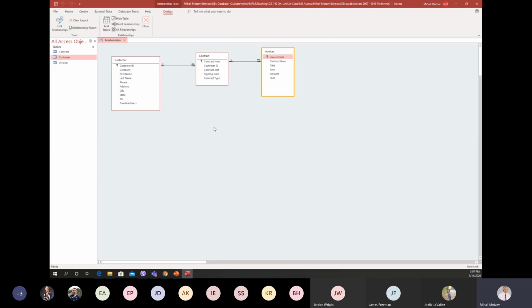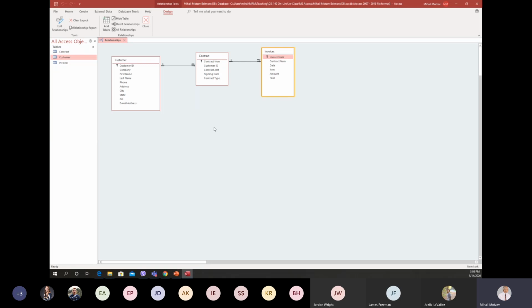It means we successfully created one-to-many relationships, and the logic was first we create the customer list. From the customer list, we make offers and sign contracts, and after working on the contracts, we send invoices and customers start paying their bills.